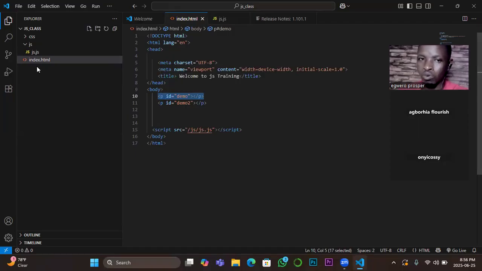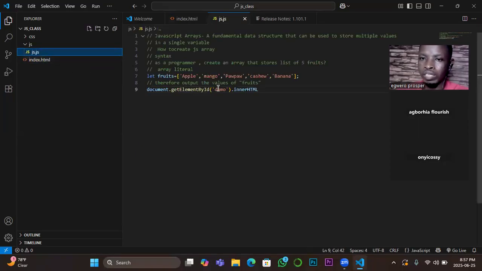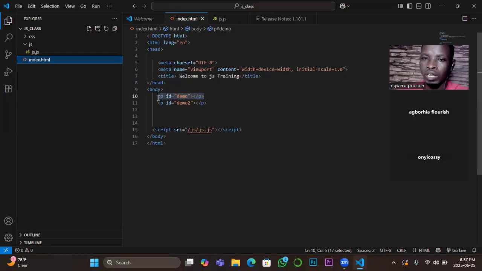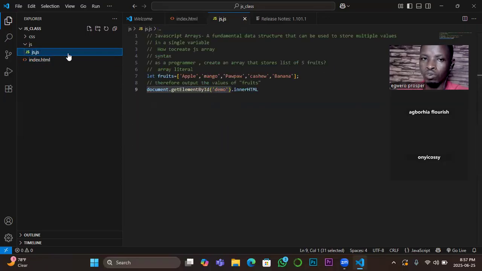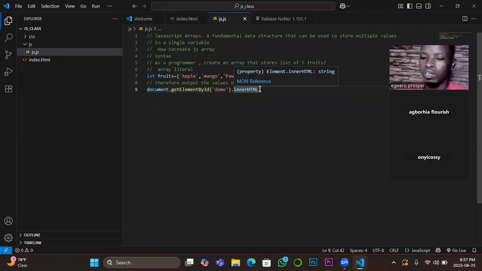That is the role. Now, when you say inner HTML, in other words, from here, we'll have traveled to the HTML and take the whole of that HTML and store it here. Now, remember that it has selected the p tag with an ID demo. When you say dot, that dot means concatenation.